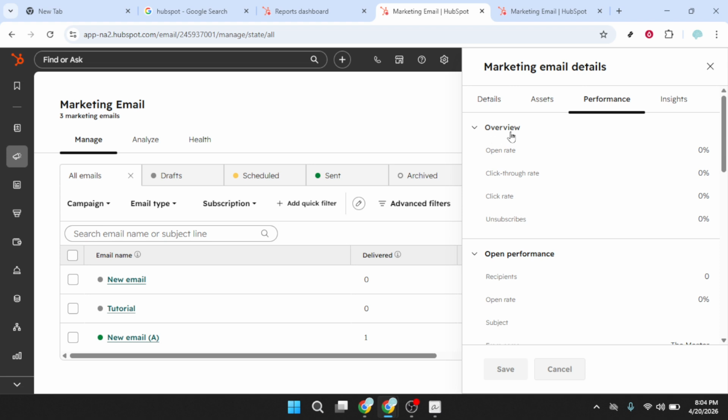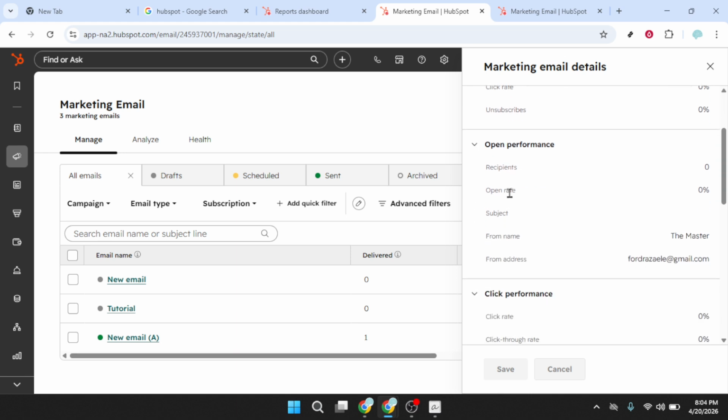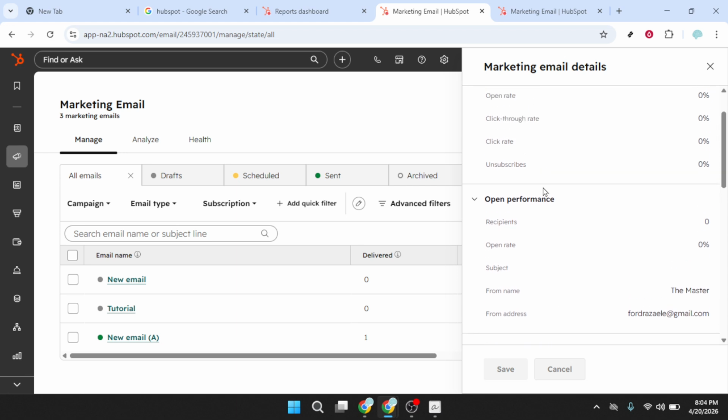Here you can confirm basic outcomes like how many recipients the email was sent to, how many deliveries succeeded, and how many bounced. Pay attention to the open rate and click-through rate, and note the difference between total and unique interactions to avoid double-counting repeat opens or clicks. If a timeline or trend chart is available, use it to spot when engagement peaked.